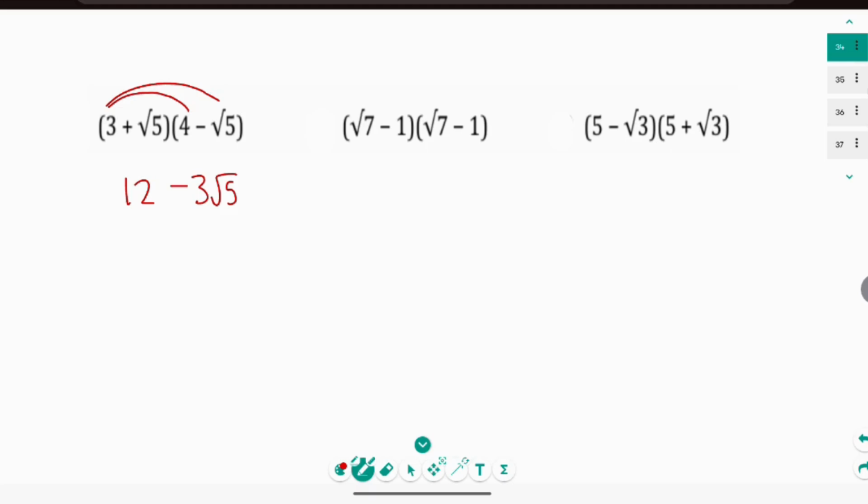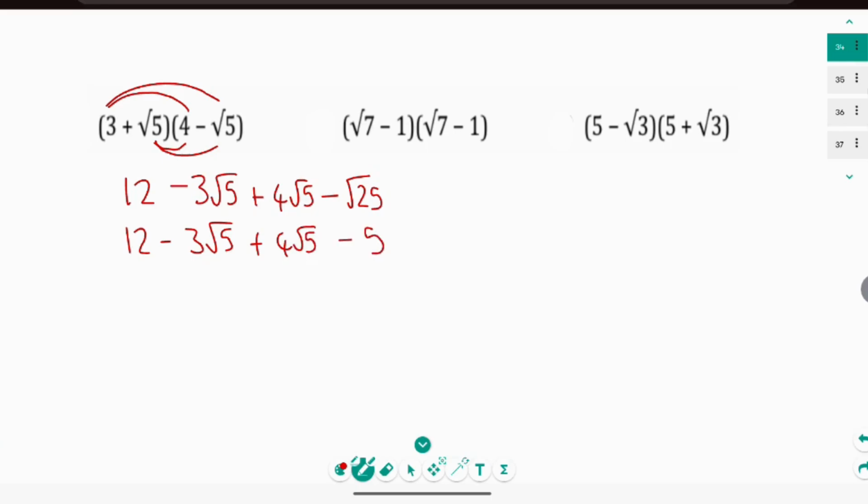Let's times everything in this bracket by root 5 now. Root 5 times 4, positive 4 root 5. And root 5 times negative root 5. Well, positive times negative is negative. Root 5 times root 5, if you want to go straight ahead and write 5, you can. If you prefer to do it in steps, write root 25. And let's simplify. Can't simplify 3 root 5. Can't simplify 4 root 5. But I know the square root of 25 is 5.